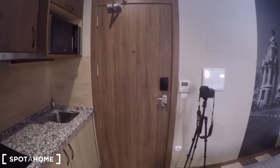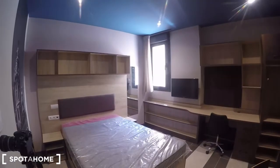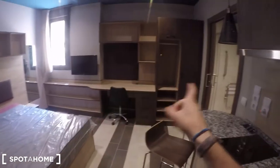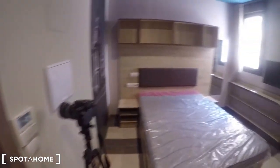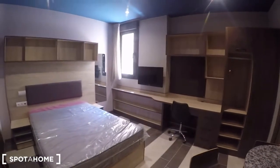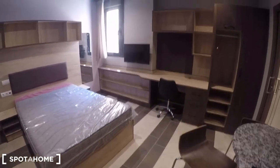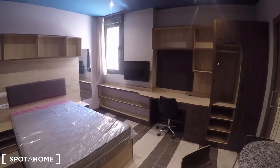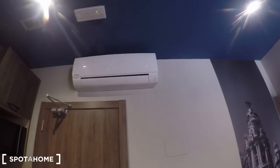This is the entrance of the studio, so I'm going to turn around to show you the first thing that you see when you enter here. As I mentioned, this is a studio so everything is located in the same room apart from the bathroom. First of all, I'm going to show you this card that gives you access to your bedroom — there's no key here because the building is really modern; it was newly constructed in August 2018. Right here at the entrance you have central air conditioning that you can control from this device.